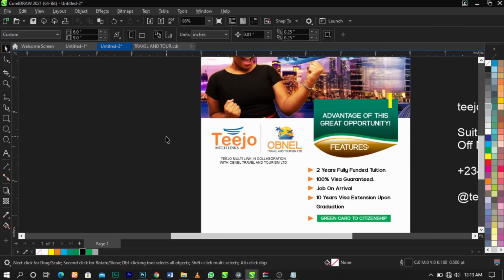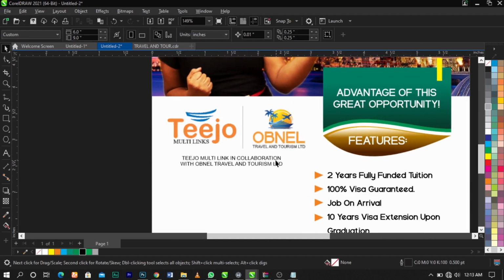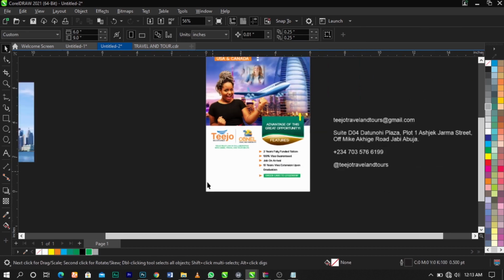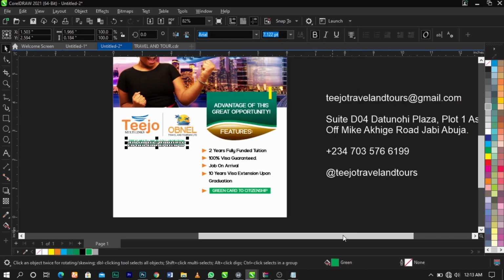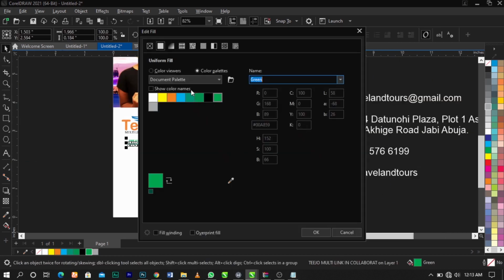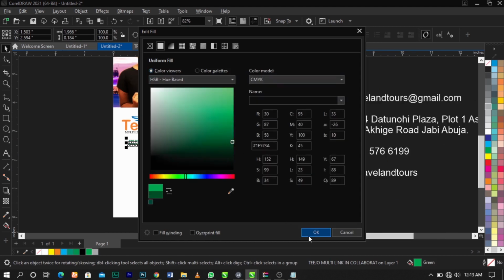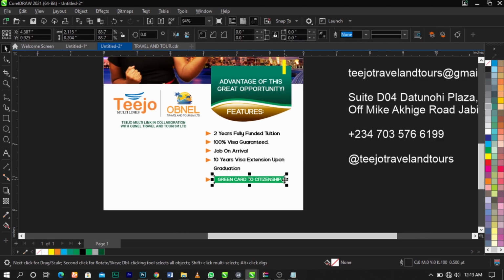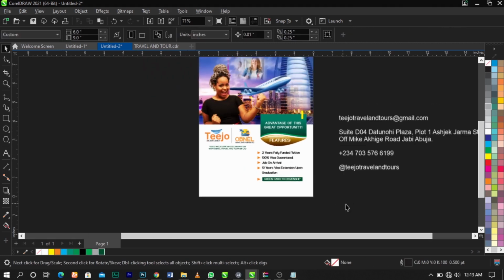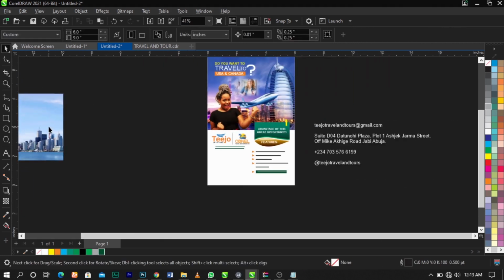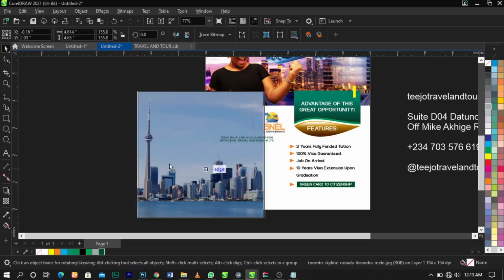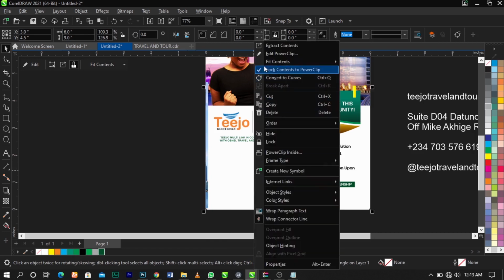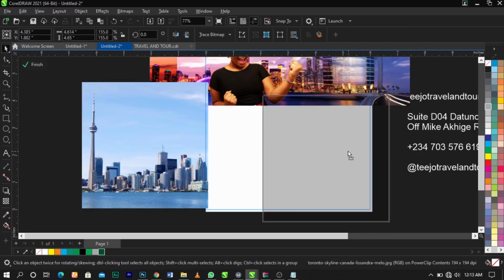So the next thing we're going to do guys is, first of all, let's bold this and change this to green. All right, now the next thing I'm going to do, let's give this a darker one, like a dark shade of green. All right, so guys, this is what you're going to have. Now let's bring in this background and power clip it inside this frame. Right click on it and edit power clip, and bring it to this point.